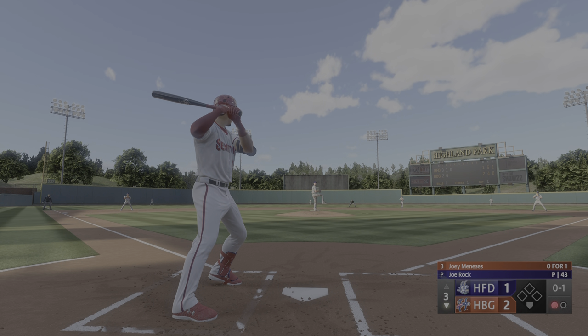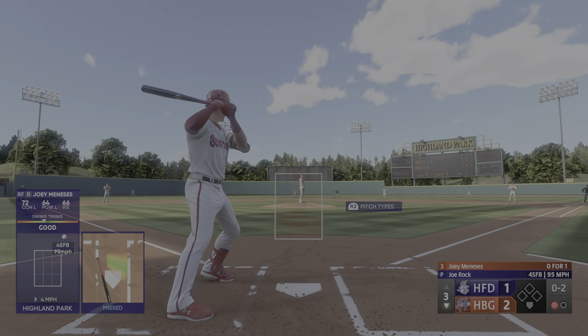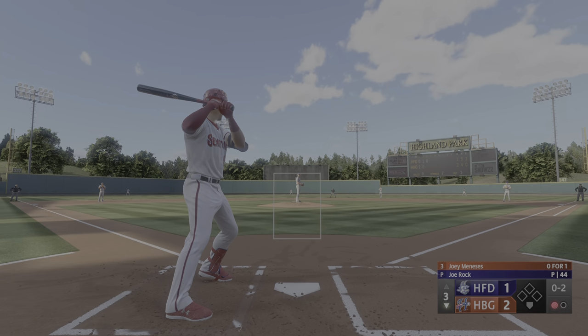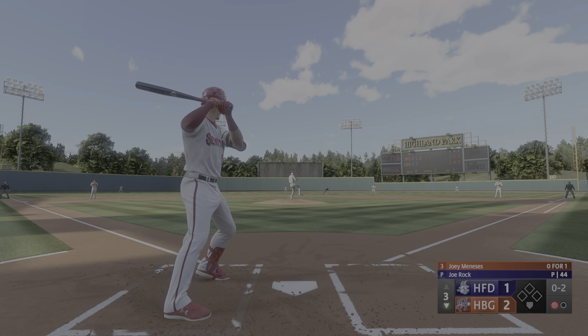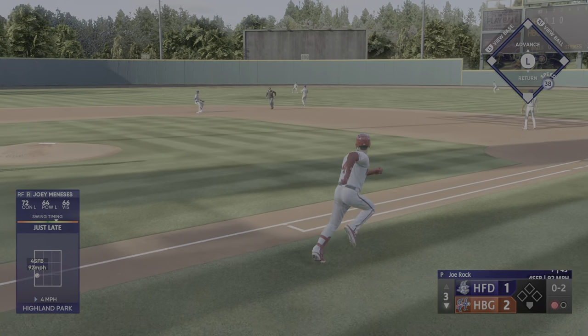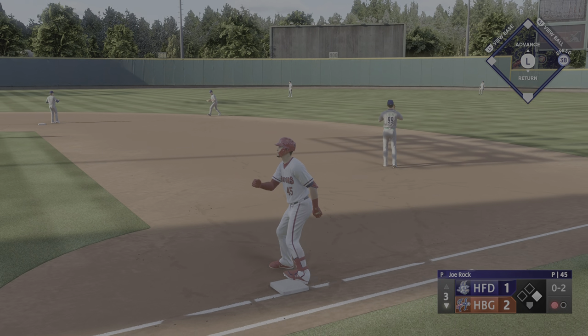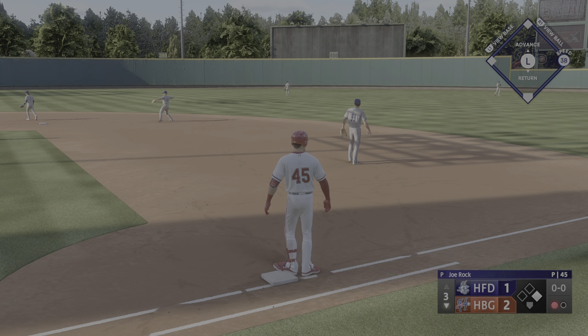The wind and the pitch. These left-handed guys, I can pull most of the time. With that one, but he gets him to go after it. Trying to get it over the wall, like our power is not there yet. That's out to center. Get down, get down, get down, get down. There we go. Up on it, and that's a hit. Check your outfielders now. See where they're at.